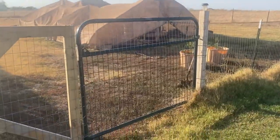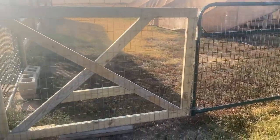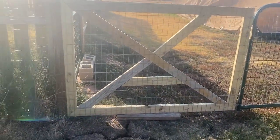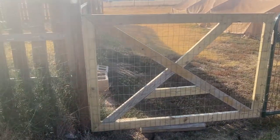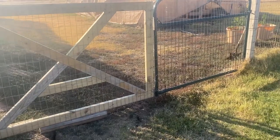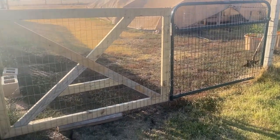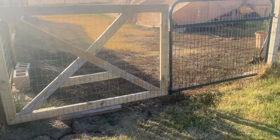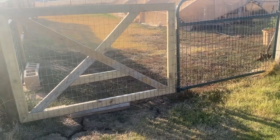Whereas if I would have had to buy a whole other gate, man, it would have been $150 to $170. On the homestead, when I see people giving away two by fours and sheets of plywood, I'm always on the hunt for those on Facebook Marketplace, looking at free. Maybe somebody's got a whole pile of plywood, two by fours, different size lumber, and they're giving it away for 30 bucks — depending on how much lumber it is, I might go get that.